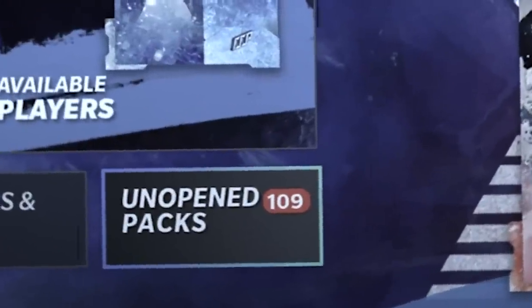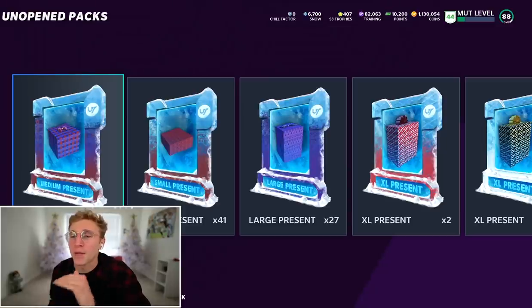109 unopened packs! 109 unopened Christmas presents! All to open right now! You guys might have seen me teasing this before, but I opened so many random present packs, as many as I realistically could. I shredded through so many coins. Probably 7 or 8 mil? But I think it's gonna be worth it!